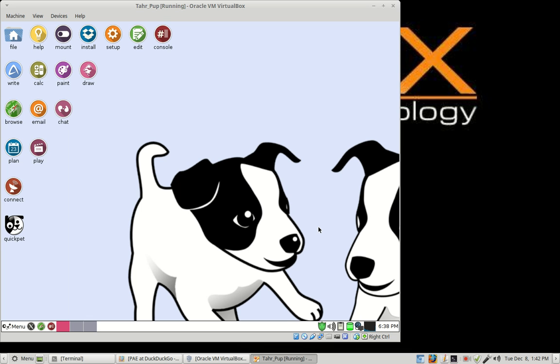So that shows us how to go ahead and configure our firewall to give us protection. And just in case anybody doesn't know, a firewall is a piece of security software that's used for checking and monitoring your network traffic, both inbound and outbound from your computer. So this is a good way of configuring your firewall when you first boot up your Tahrpup Linux, and you want to have a certain form of protection. So that's how you configure your firewall.